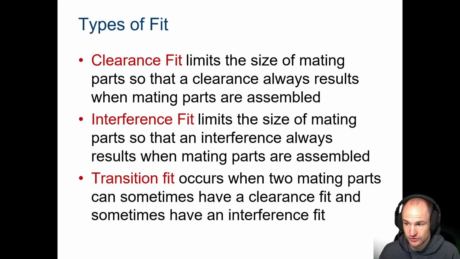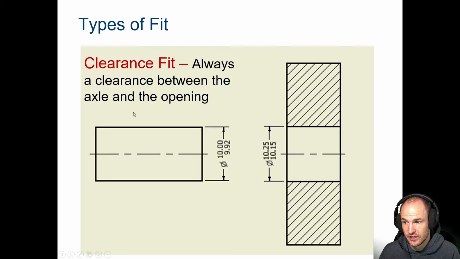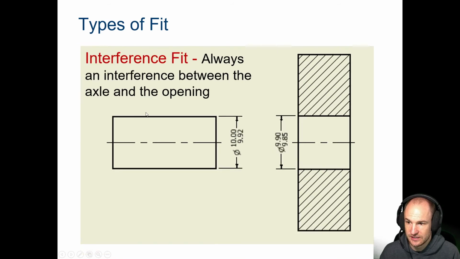And then we've got all sorts of different fits. This is where it gets a little more confusing. So we've got clearance fits. This means this part, which would be considered the male part, is going to fit into the female part with no problem. It's going to clear. Nothing's going to hit anything based on this. And how do we know that? Well, we'll get back to it.